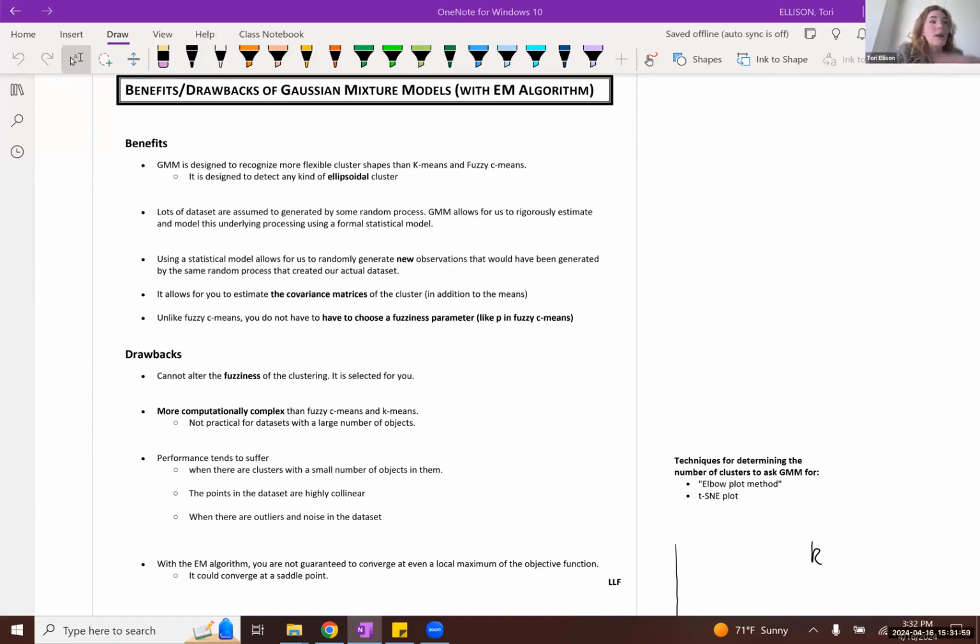So what we're going to be doing today is wrapping up with the final pros and cons of Gaussian mixture models. And then we're going to be moving on to those additional 3 units of content, which will also be on the exam. So we're going to be talking about Birch as well as mini batch k-means, which are 2 new clustering algorithms, but they're what we call online clustering algorithms. So these are clustering algorithms which are specifically designed with big data in mind. So they're pretty cool. And then the final clustering algorithm that we're going to be talking about next week is what we call spectral clustering.